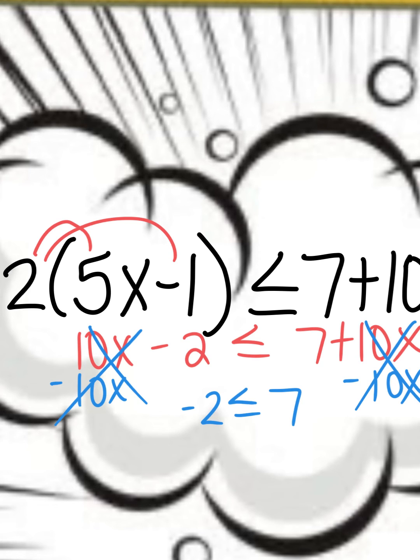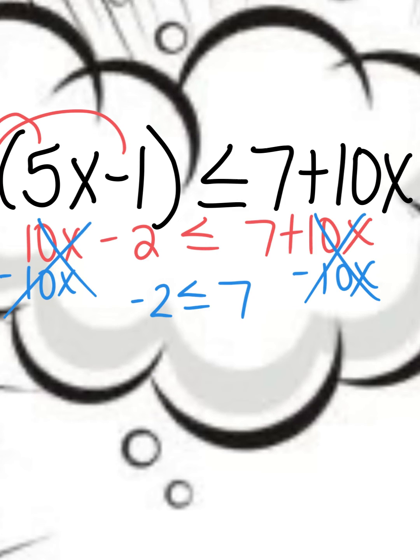And we hopefully know that you can't write that as your answer. That's not the answer. You have to interpret what this means. So once again, we're going to ask ourselves, is this true? Well, let's read this. Negative 2 is less than or equal to 7. Negative 2 is definitely less than 7. When it says less than or equal to, that word or means it could be either. So negative 2 is less than 7. So this is a true statement. So since that was a true statement that we are left with, instead of no solutions, we say infinite solutions.